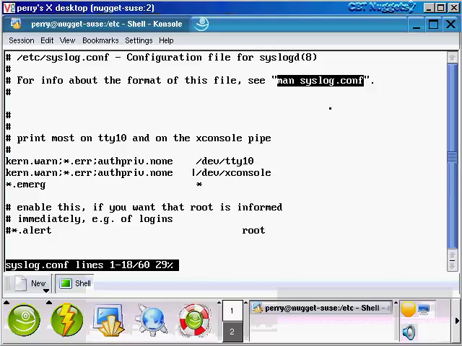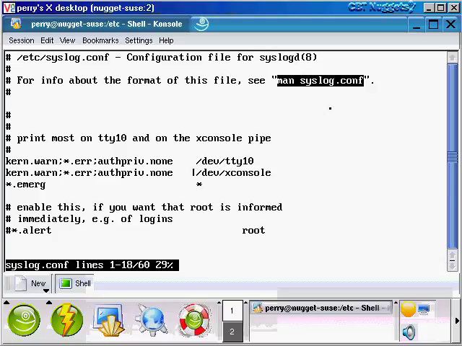So basically, there are all of these different facilities in Linux. There's errors relating to the kernel. There's errors relating to the mail system. There's errors relating to general user logs, things like that. All of these different facilities can have their error messages placed in different log files, so it's easier for you to sort out something. So if something's wrong with the mail system, you know which logs refer to the mail system, and you can go to those logs and check things out to debug what's going on with the mail system.